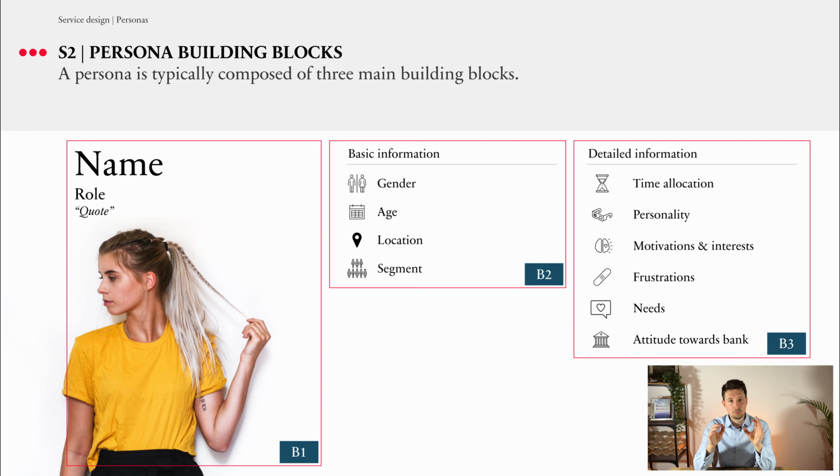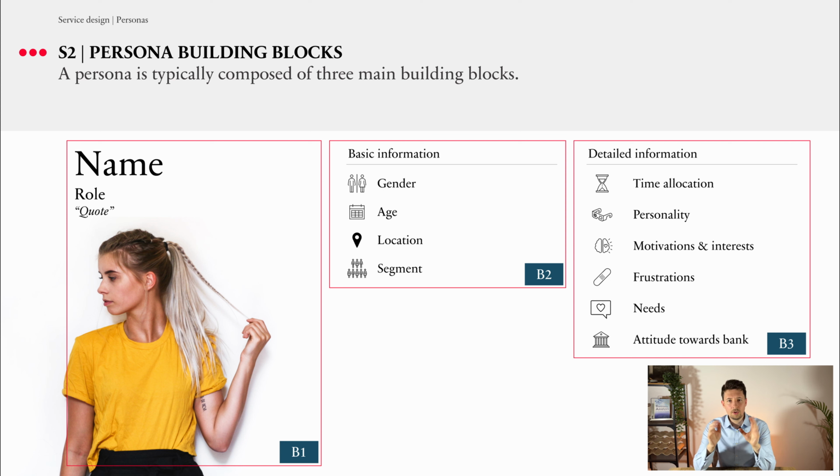This is more optional, but you can also use additional imagery to better set the context. It helps to sketch the environment of the persona and reinforces behavioral patterns, goals, and motivations. An example can be an image of where the persona spends a lot of his or her time, such as at work or at home. Another possibility is to add images of the objects that the persona holds dear. This again helps to create more empathy around the persona.